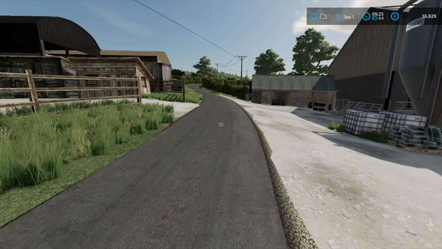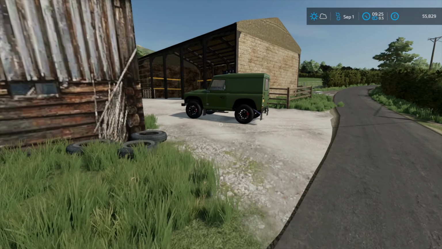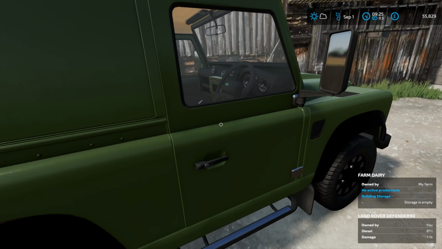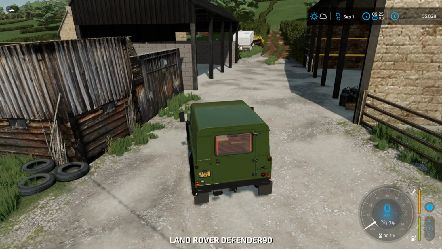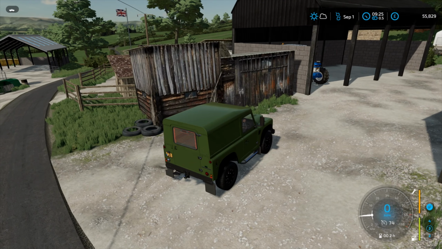So what I'll do, I will jump in the Land Rover and we shall head down to the main farm. I'll save you the trouble this time. I won't let you follow me and get lost again. I'll meet you down there.